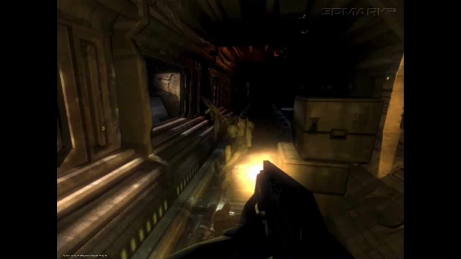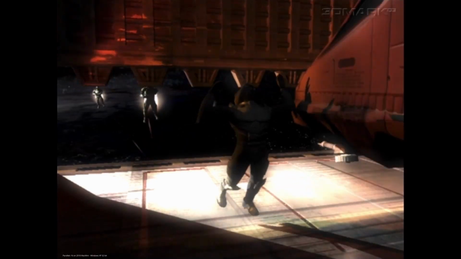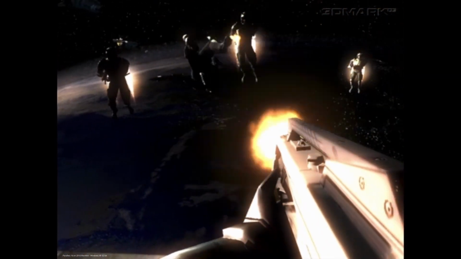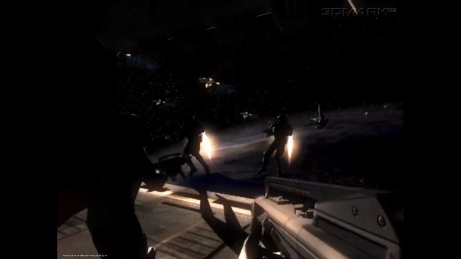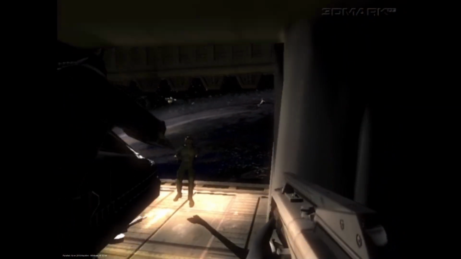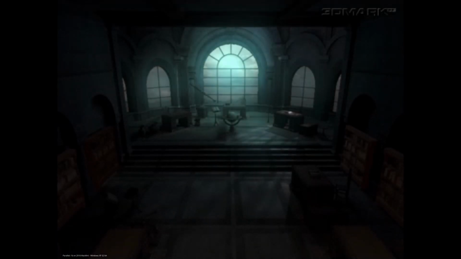Slow moving jetpacks. No, I'm not sure. Oh yeah, this is the middle-aged bits. There's a lot of violence in this one.